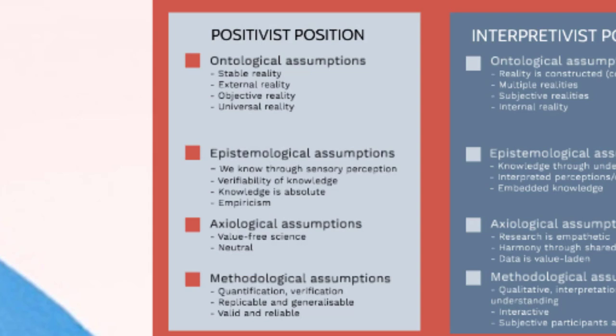Also from the externality, we can already see that the truth is out there. It's not a truth that's in us when we are positivists. We must first experience it and count it and verify it before we can say we know it. We cannot know it from within ourselves.